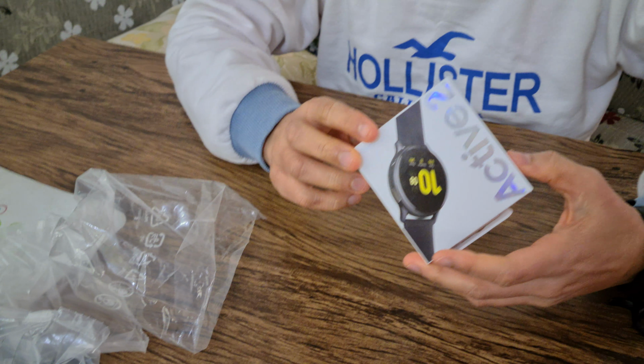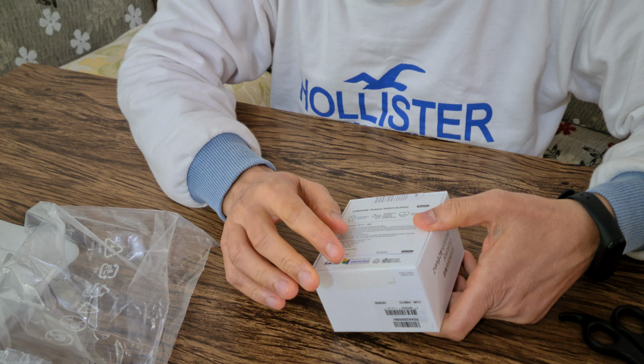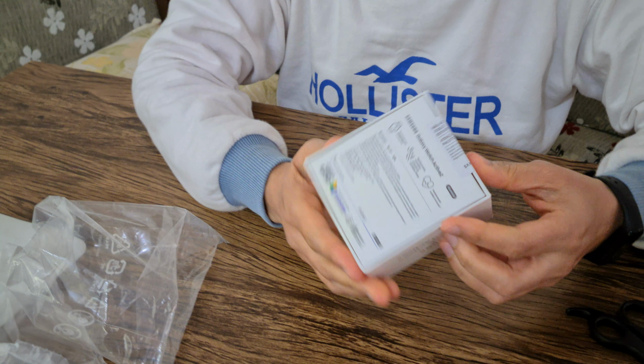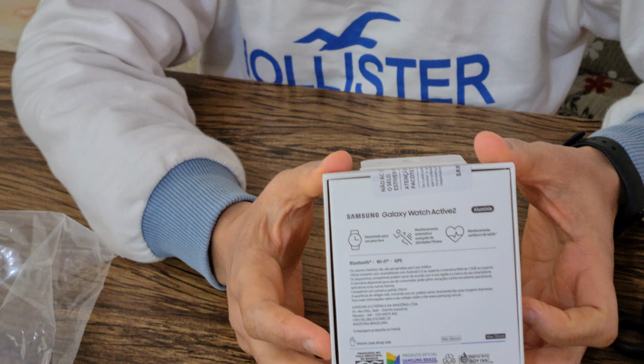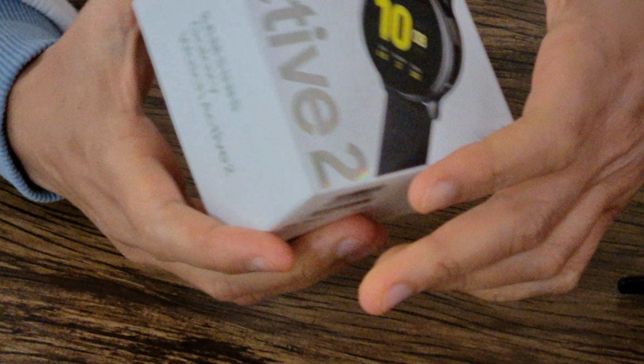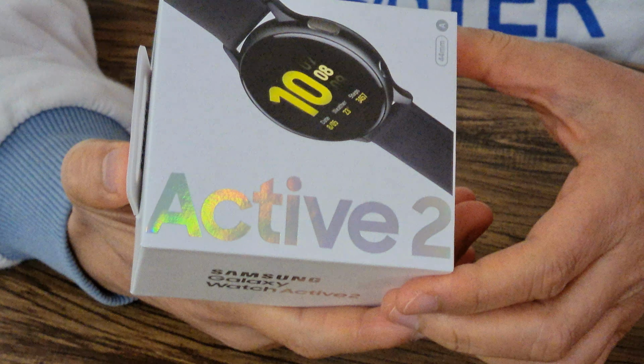So this is the box. So the seal is here. You can see this is the seal, and you can see it is a Brazilian product. Means I don't know, made in Brazil or what, but Watch Active 2, you can see.